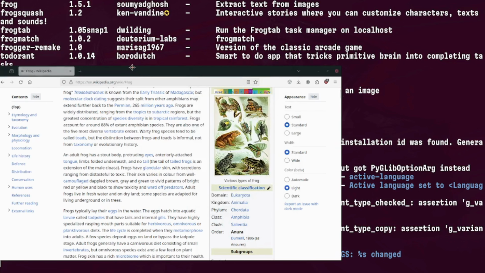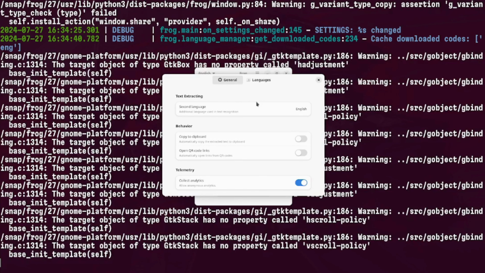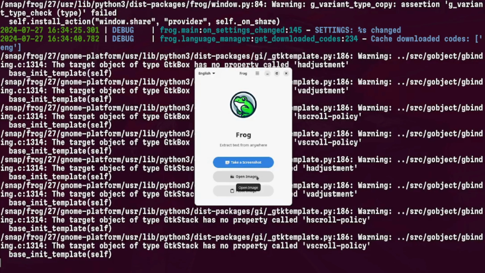So if it does not do that, so I think we need to go to preferences. So we have copy the keyboard. So here is the general setting. So I could just do open an image.